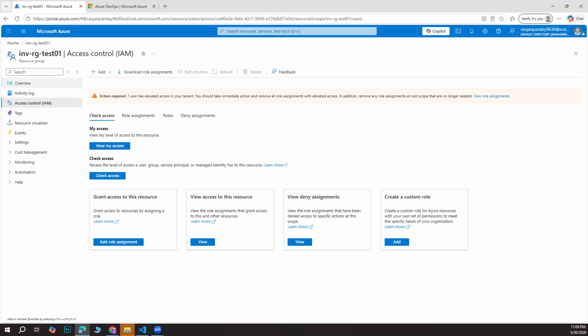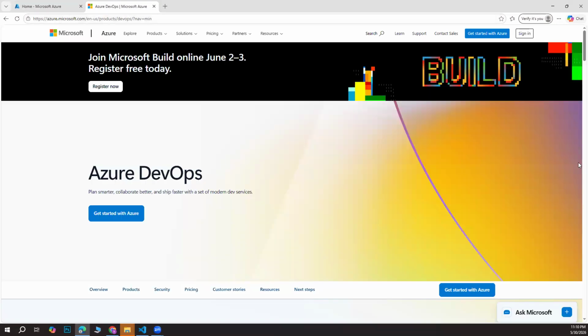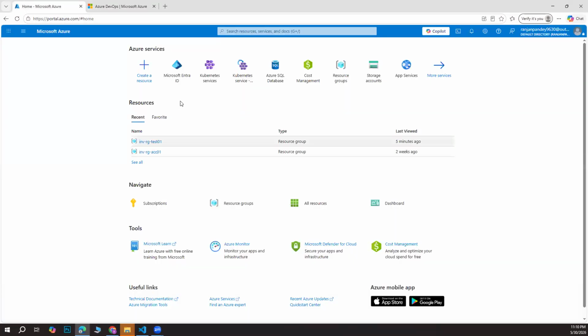Let's say you have a CI/CD pipeline to build and deploy something into an Azure App Service or, let's say, Azure Kubernetes Service. The CI/CD pipeline will be built and developed here, and from there it needs to put the code to another resource in portal.azure.com, and this is the problem.